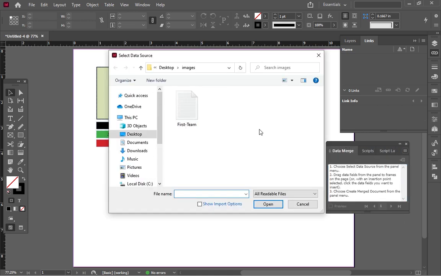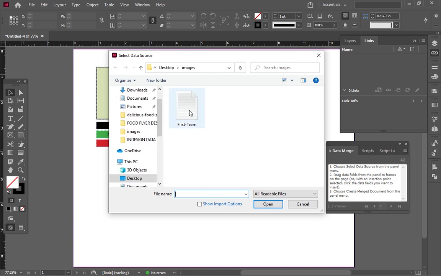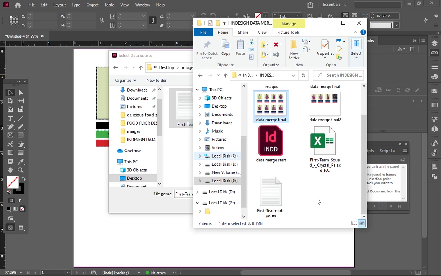So it will happen this way. So I have mine saved on my desktop, and on my desktop, this is the folder saved on my desktop. It will be the same as yours, but yours is a little bit different because I made sure I created a different one where you add your directory path to it. Okay, so if you go into your exercise files, let me see. So the exercise files, this is first team, add yours, and then you have to add your directory path of your images. Okay, you have to add yours to it. That's what I've done for you.